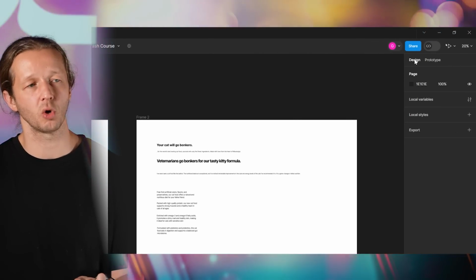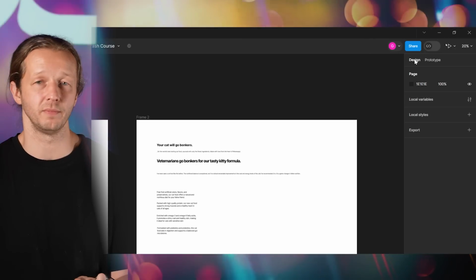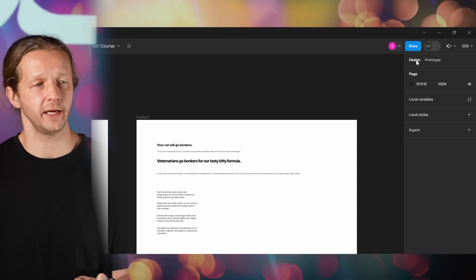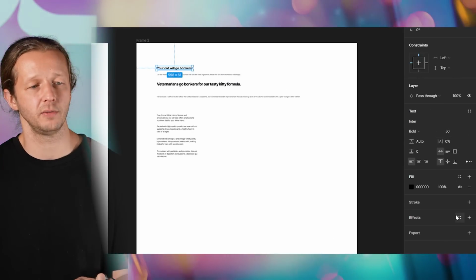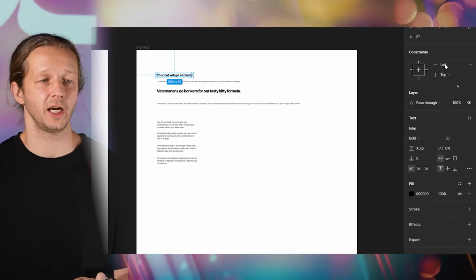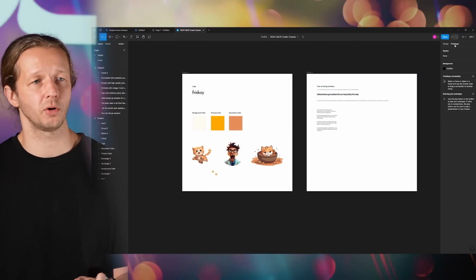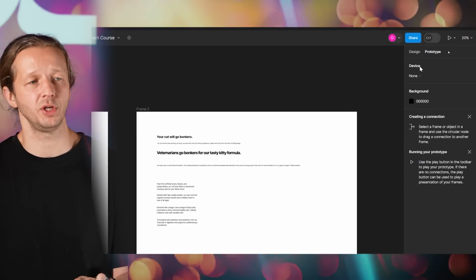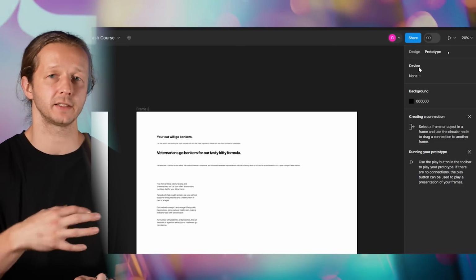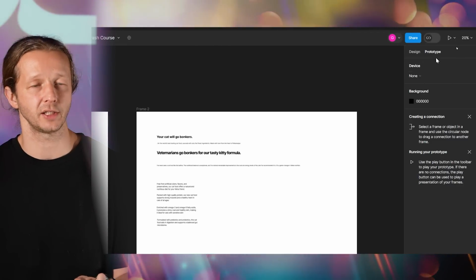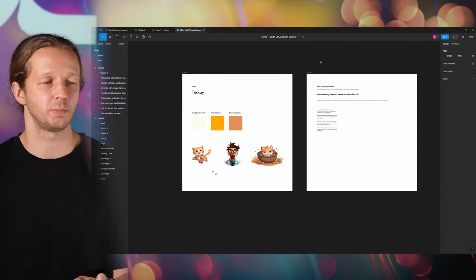You're going to be working within the Design tab probably for the most part. Based on what you select, it will modify the properties that you can adjust. Then over here, Prototype: this is for when you want to add interactivity, usually after you've designed stuff. You can add interactivity over here, and we will get experience with that as well.